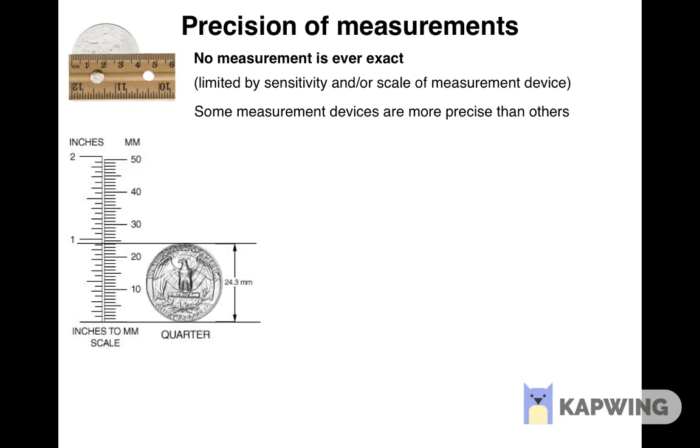However, when we look closely, we notice that the edge of our particular coin is not quite at 2.4 centimeters, although it is close. The edge of our coin is actually between the 2.4 and 2.5 centimeter markings, although it is much closer to 2.4 centimeters, perhaps 4/5 of the way there. We can then guess that the size of the coin is probably about 2.42 centimeters.